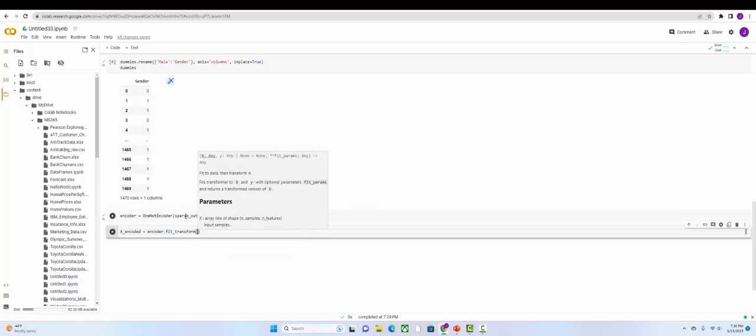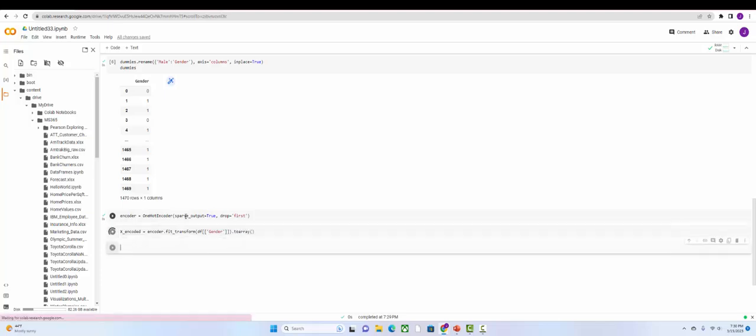And from there, we can literally just pass in the column that we want, right? So we could just say df gender like so. Now we're not quite done because we want this to go to a NumPy array, so we'll use to array like so. Now we should be able to take a look at this and see what we've done, but it probably won't be the way you want it to be.